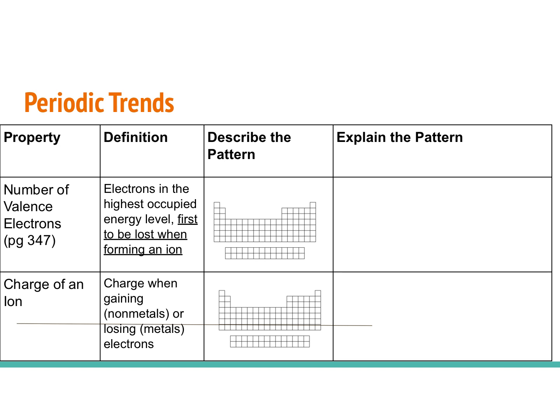The last two trends are only included here because they are periodic trends, but both of these should be trends that you're already familiar with. First, number of valence electrons. That is the number of electrons in the highest occupied energy level, and those would be the first electrons lost when forming an ion. So the first column has 1, second 2, then skip over 3, 4, 5, 6, 7, and 8. And then we also say that in general, the whole D block has 2 valence electrons. So that's a pattern you're already familiar with.